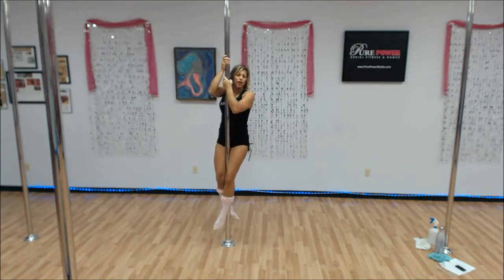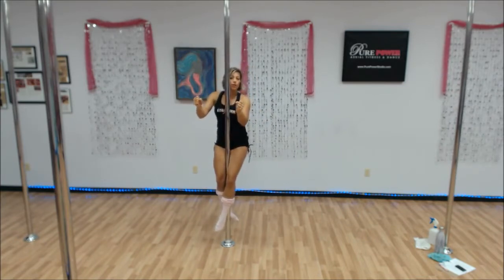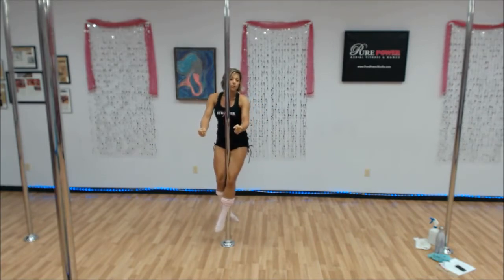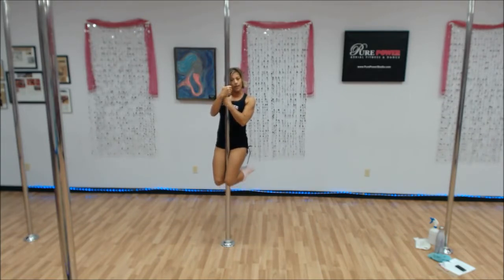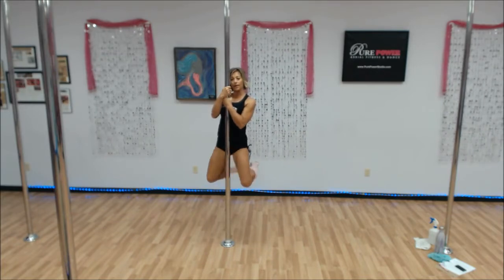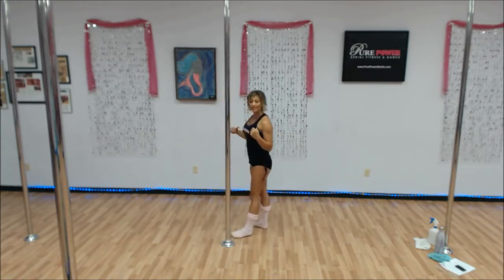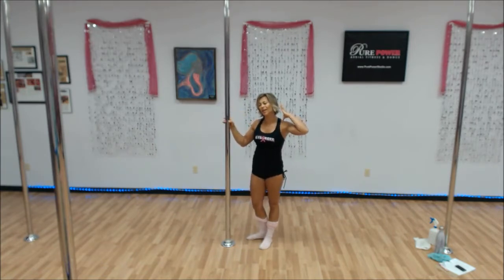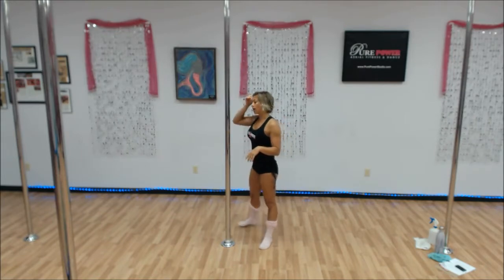All right, so squeeze those inner thighs tight, tight, tight. Just work the squeeze, hollow everything out, maybe a little shimmy. You're working the waist here and the inner thighs. So a little shimmy, shimmy, shimmy. Right hand on top, shove the pole on the floor. Let's fold those legs back. Keep the shoulders pulled down. See if you can open the legs. Yes, bring it down. So shoulders always back and down. Drive those shoulders down, elbows towards the floor. Big earrings on, you're trying to show them off. So you're not here, you're here, all right?